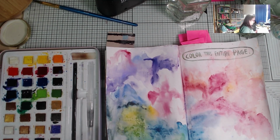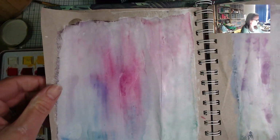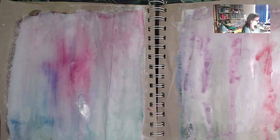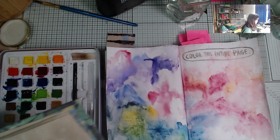Now, where I've used it on this surface, this hasn't fully dried yet. It worked really well. It did allow me to blend the watercolours and things like that. There's absolutely no way I could have done that on this paper as was. The only thing is, because of the rubbish quality of the paper and the way I applied the product, because I used a card with this one, there's kind of lines down it and it's not a nice smooth face. So it wasn't really a fair test.